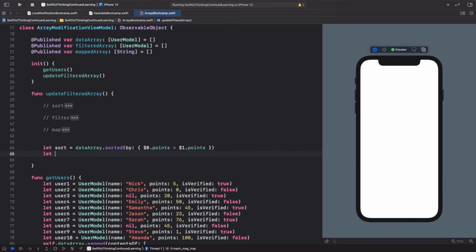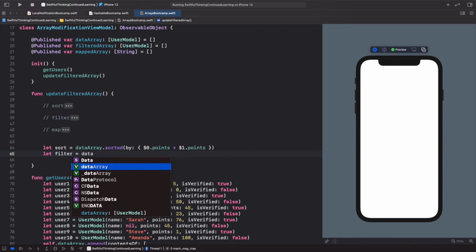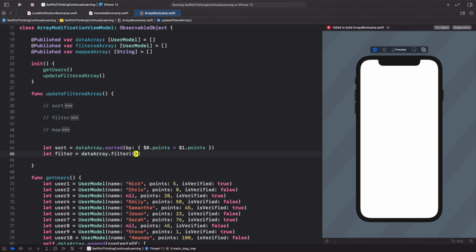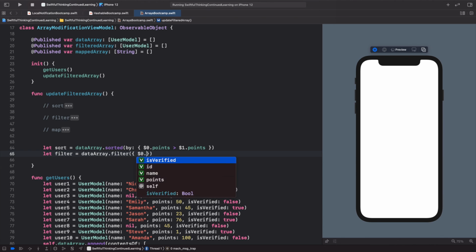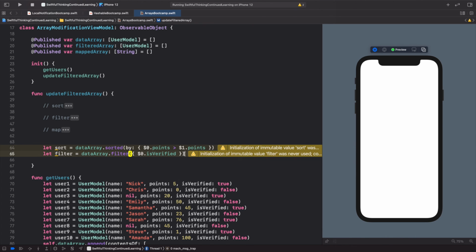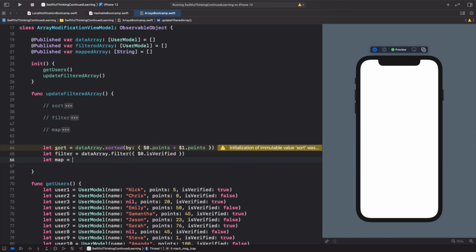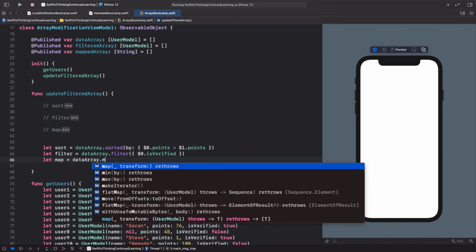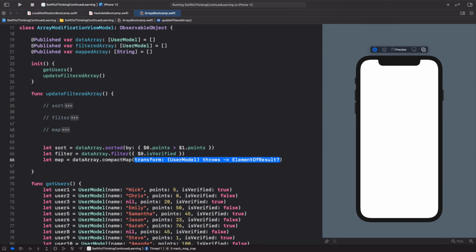Then we'll say let filter equals data array dot filter, open the brackets, $0 dot is verified. So we'll only include the people that are verified. And then we'll map those people to our mapped array. So we'll say let map equals data array dot compact map, open the brackets, and we'll return the $0 dot name. So we should understand what each of these does. Sorts by most points, is verified, and then just show the name on the screen.